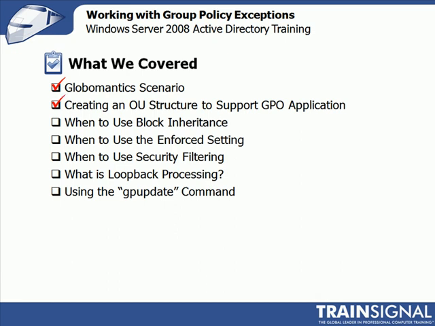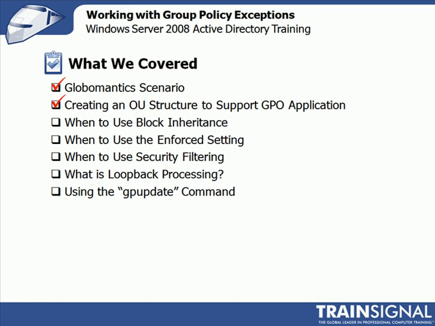And speaking of that design, remember, when it comes to your OU structure, there's 3 main functions that go along with that. There is organization, just being organized. There's delegation of control, and there's group policy application. You need to prioritize the importance of those 3 functions and then create an OU structure that supports your primary function, and then if possible, move on to your secondary and maybe even your third function.